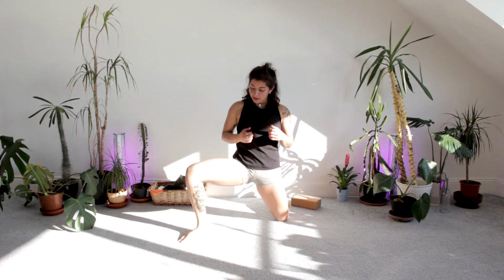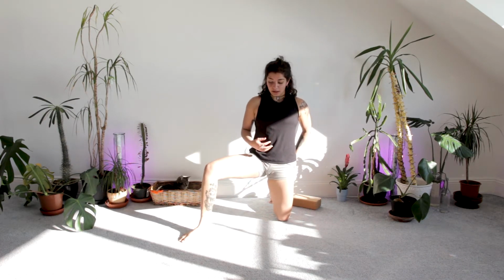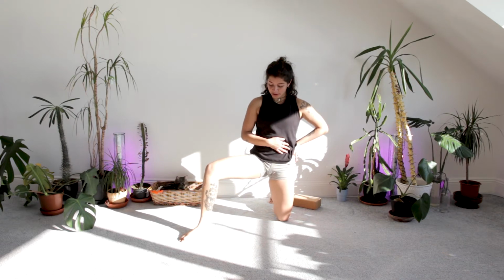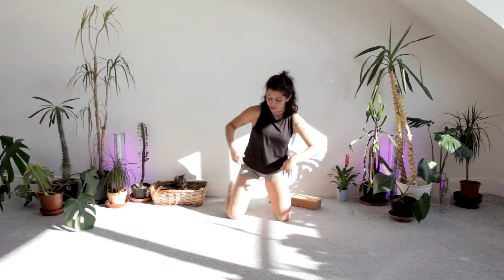So bend as much as you're comfortable with, keeping the shoulders above the hips, engaging the glutes, muscles on the inner outer thigh. Press your big toe into the floor of the right leg. We'll go one more time. Beautiful. And then reset. Bring the knee back down.